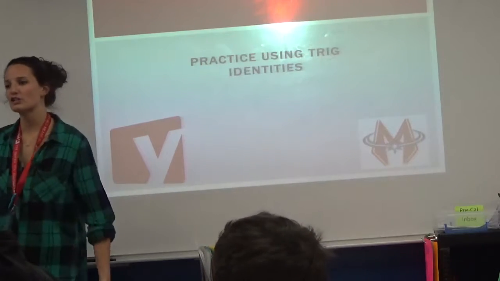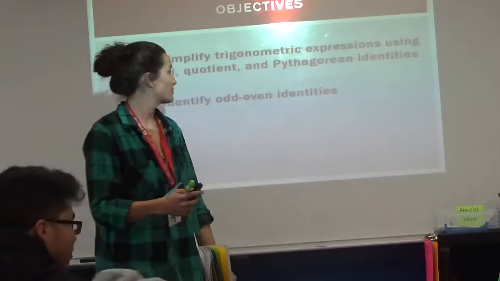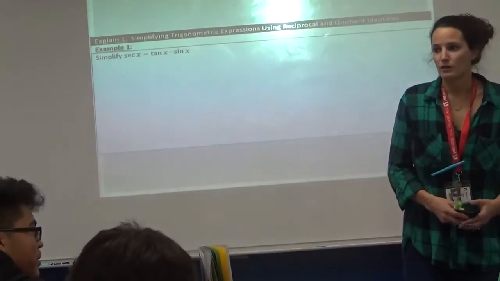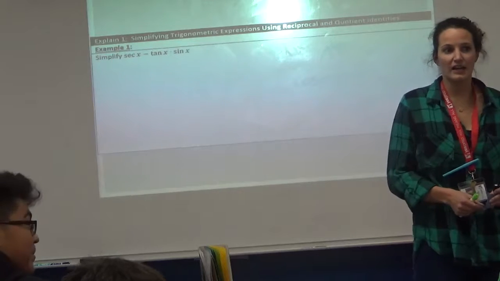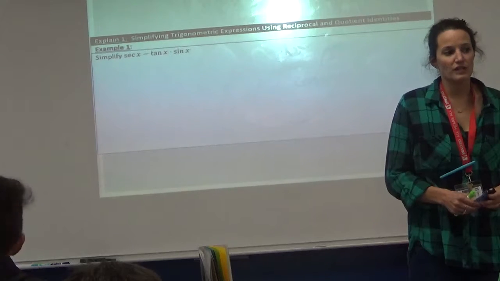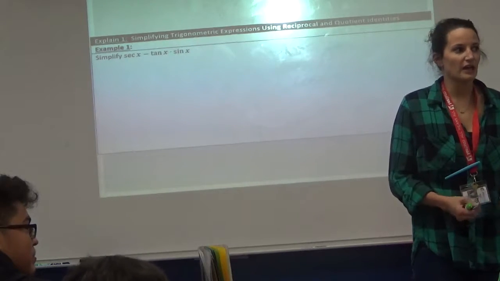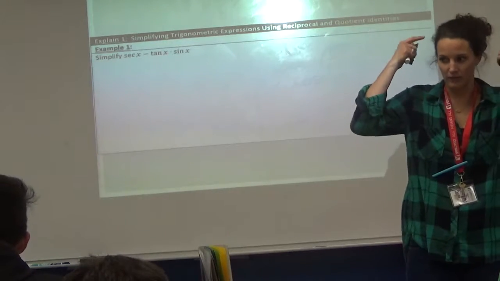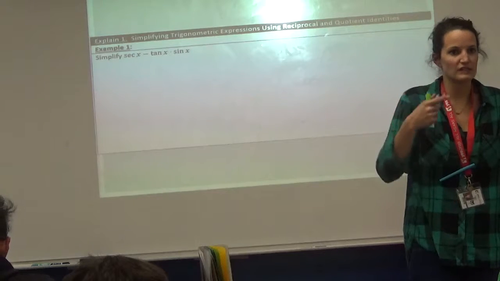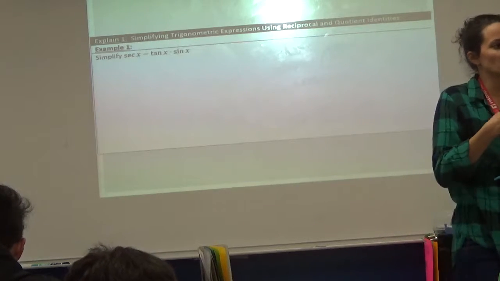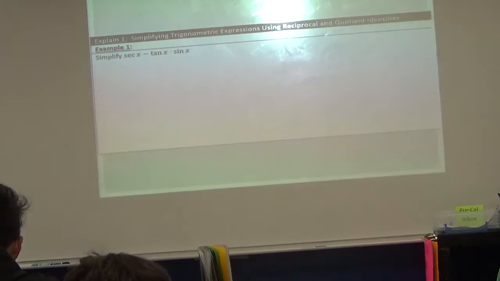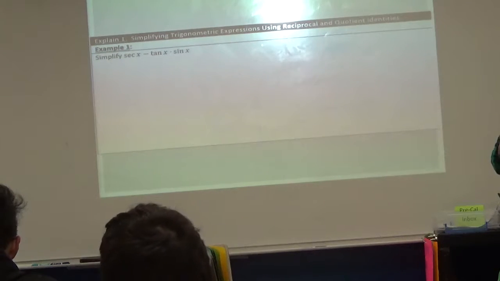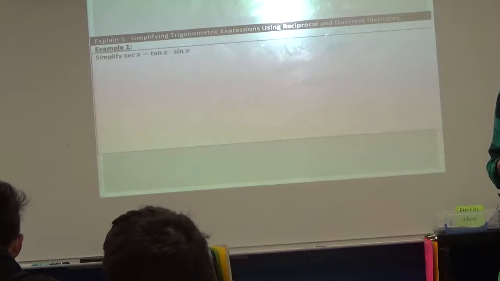Alright, we're going to jump into the first problem. Like I said, when I'm going through this, the goal is not just the answer, it's more about the process. I'm going to talk through what my brain is thinking as I go through this. What questions did I ask myself? Because those are the questions you're going to need to ask yourself to figure out what identity you need to use, okay?